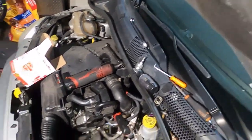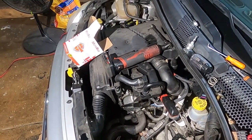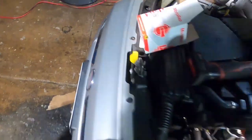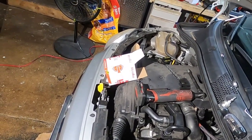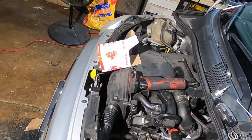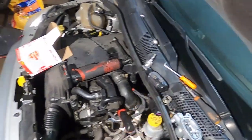Now come back to this. We're going to push down and twist — push down and twist. You've got to hold it. Push down and twist. We've got the spring — pay attention to how the spring goes. You see the wider part goes to the top because it won't fit in the other way. It only goes one way like that. Slide this out and put it there for now.